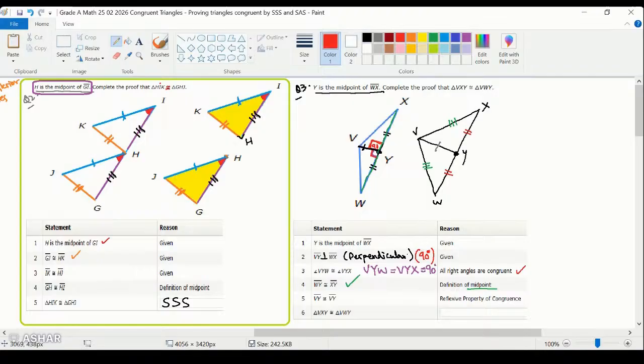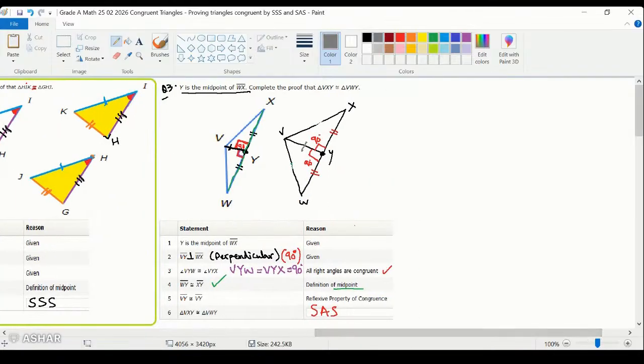Or if not the third length, then one of the angles was given to us which is already equal. So we can say this could be side angle side. Let's not consider the third side because they have not given us the information about the third side. What they are giving us is two sides and one angle. If this shape is drawn separately, it can be drawn in this manner.